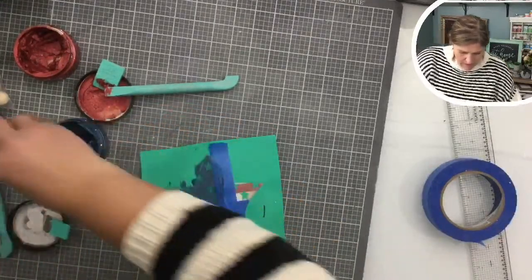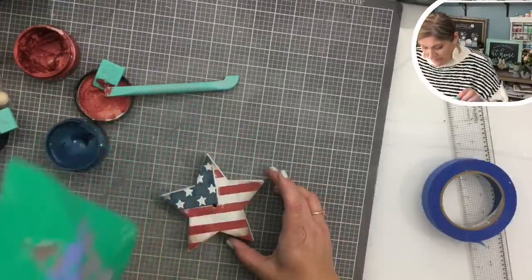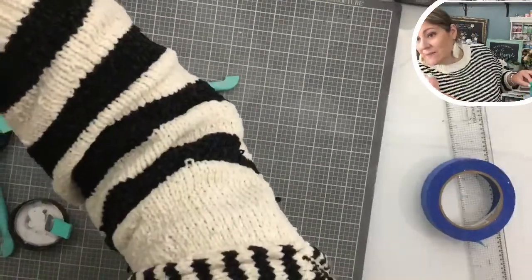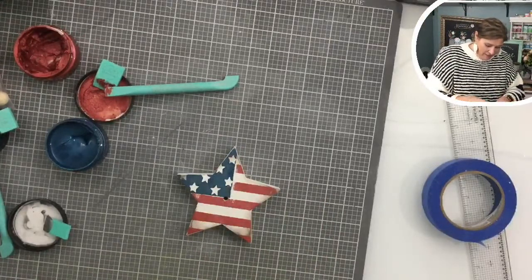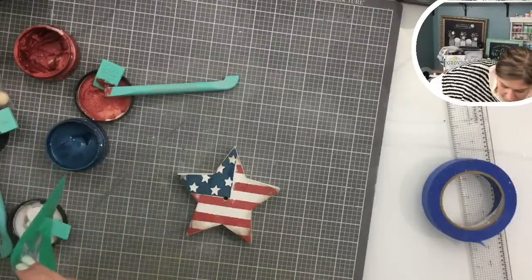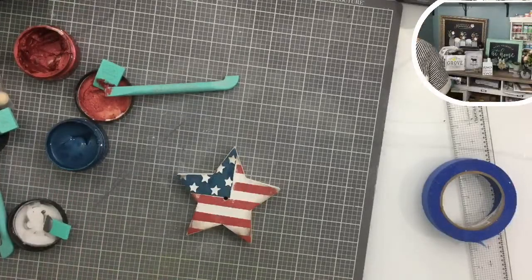Okay. That should be good. Oh my gosh, you guys. I need to dry it and clean off my transfer. But then we will assemble and embellish and put the little feet on it. Do all the things.